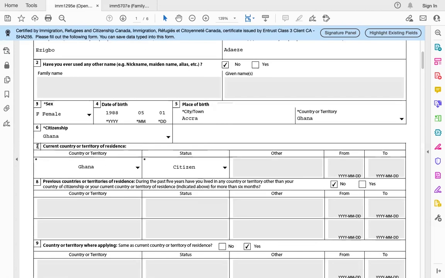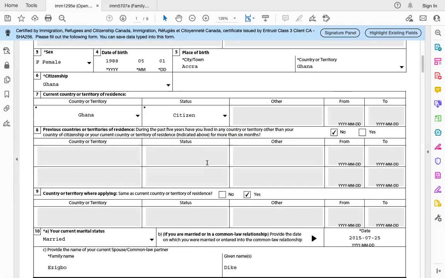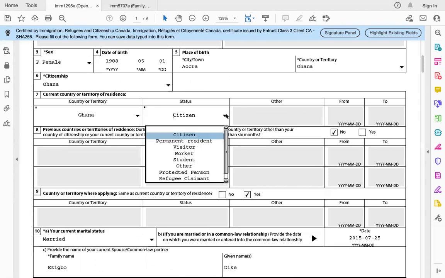Then number 7 is current country or territory of residence. So here you are going to provide your country or territory, which is where you are currently located. If you're a citizen there, you choose that. Also remember that you have all these drop-down arrows here to choose from, right?